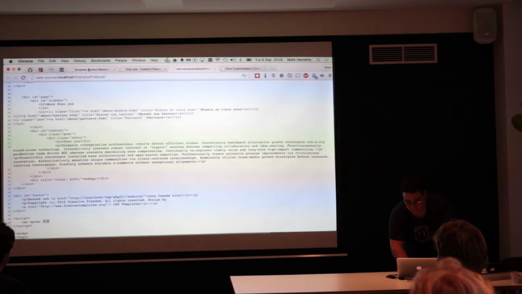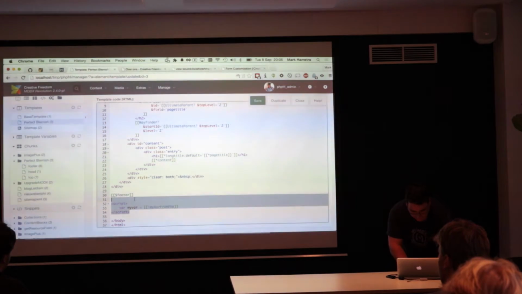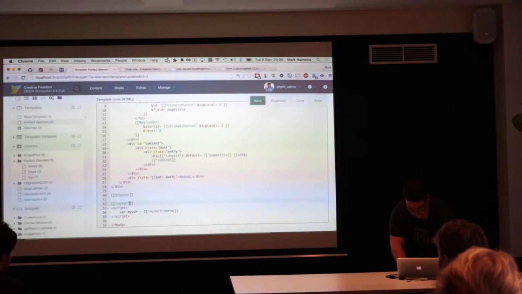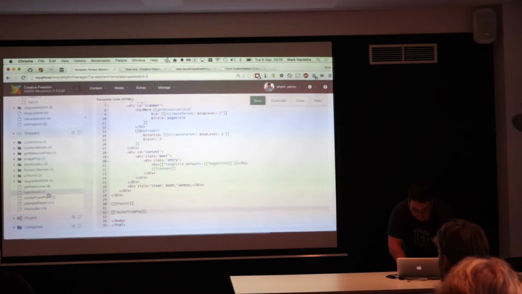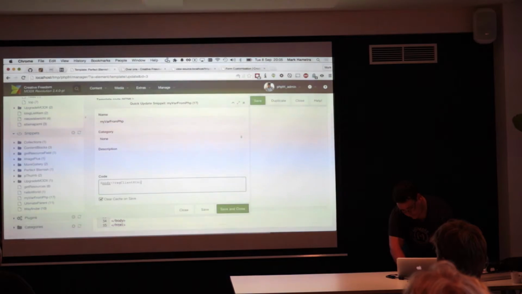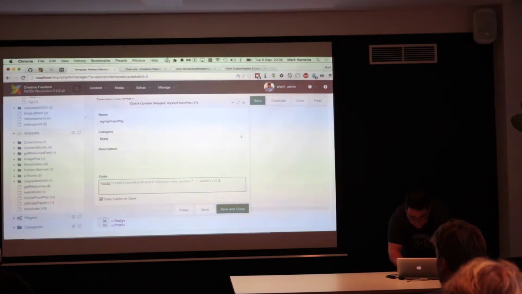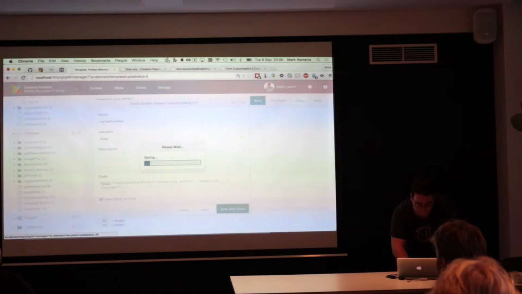Another approach would be to, instead of having it return a value, and it doesn't matter where I place this in this case, I would call the MODX regClientHTMLBlock function, and then just put the script in.